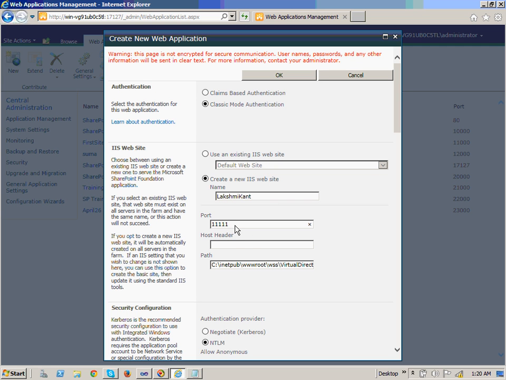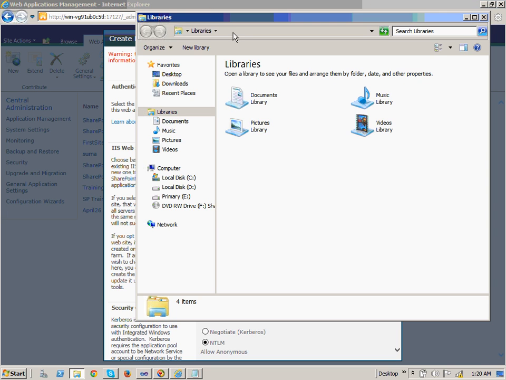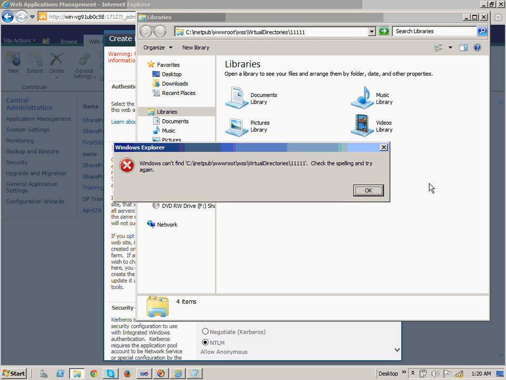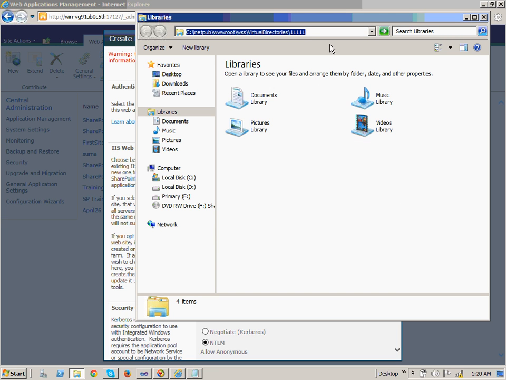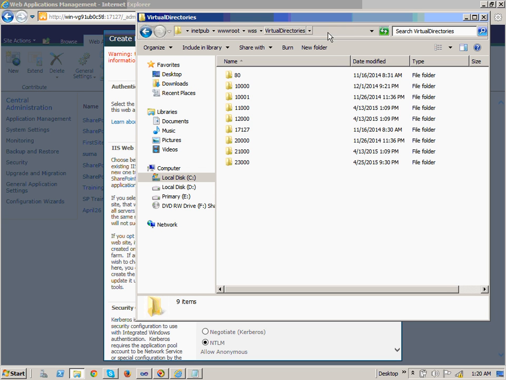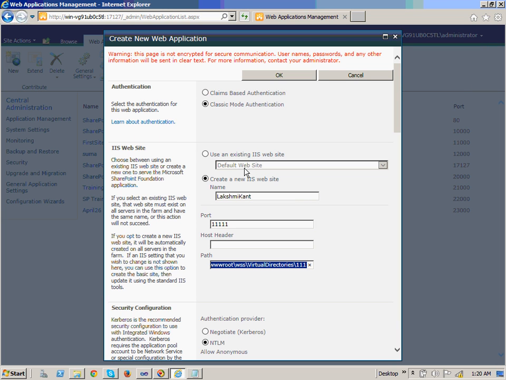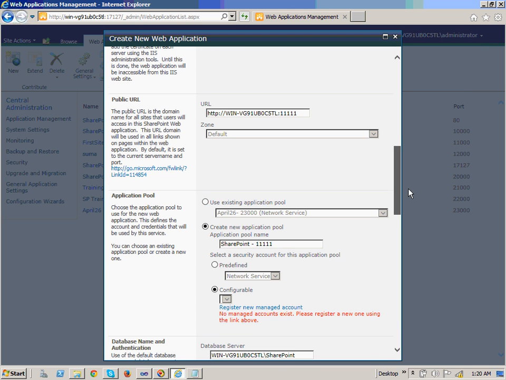Okay, so this is the path. First we will check that this path is not available for anyone else. No, this path is not available, or you can go here and check it. Port 23,000 was already there, that's the reason we couldn't create it.